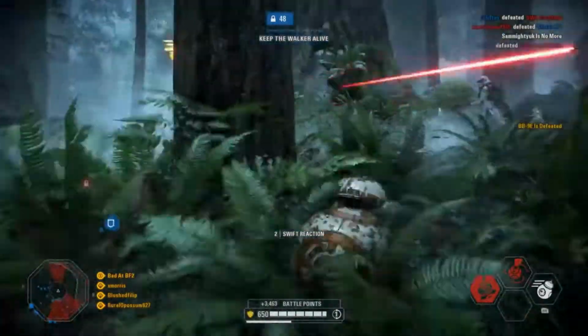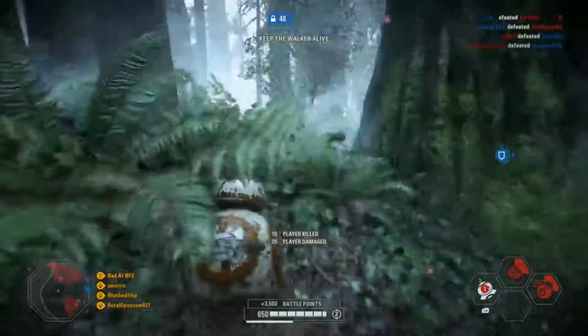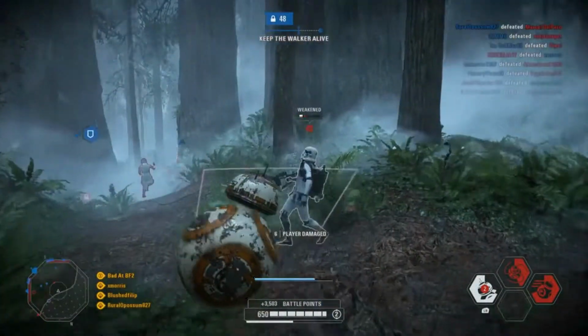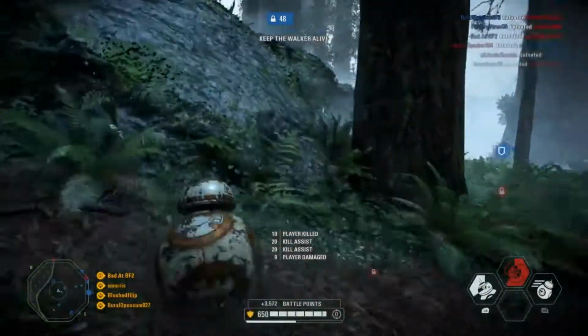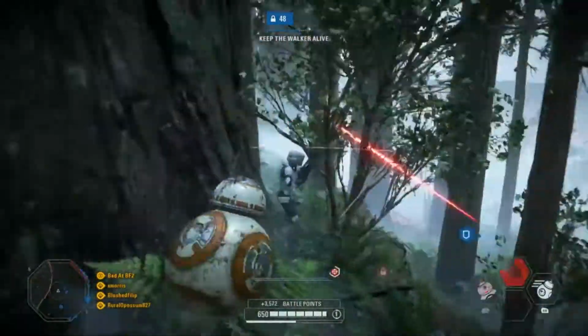The third one is Swift Reaction, where BB-8 actually reduces the cooldown of nearby enemies in a certain radius, and by enemies I of course mean allies, because this ability would be really bad if it did help enemies. I don't know why I said that. BB-8 does help a lot, and he is a team player.